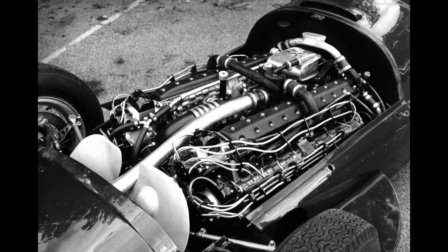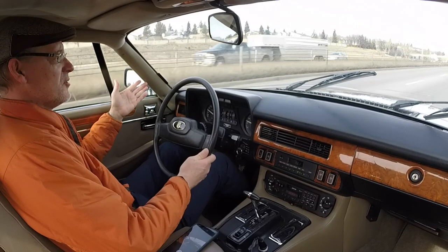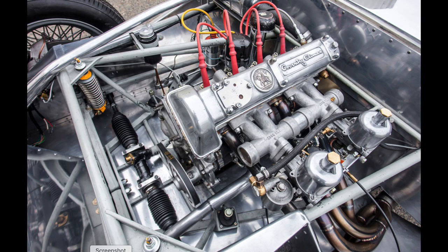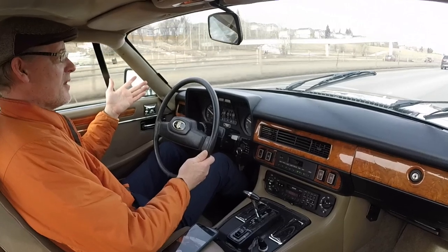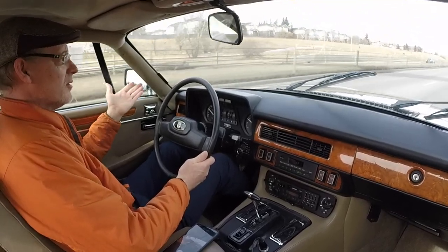Harry Mundy went through ERA and BRM. They connected on the Jaguar 6-cylinder engine. Walter Hussein left to go to Coventry Climax, where he developed the FWA engine at the behest of Colin Chapman and others who wanted a lightweight racing engine. And then they were reunited again when Jaguar bought out Coventry Climax.